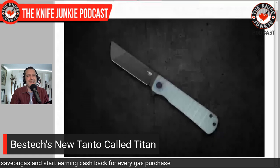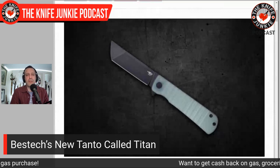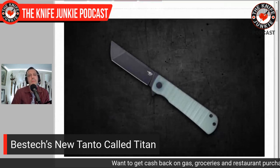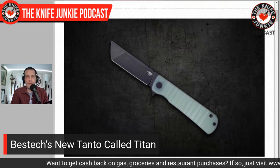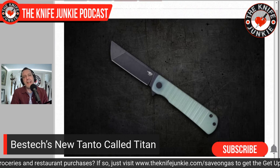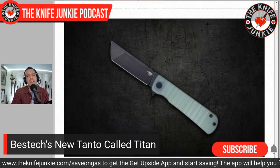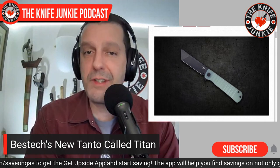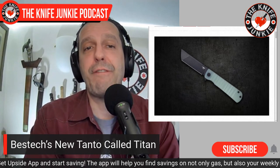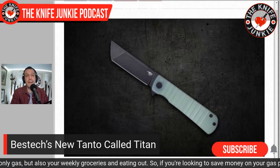Well, they're tapping new talent for a knife that they're coming out with called the Titan. And it is a fantastic looking Tanto, if you ask me. And if you ask Ben Schwartz of Knife News, he'll tell you that this is a combination of American Tanto with that very distinct secondary point near the tip, and Japanese Tanto, where you have that forward edge, in this case, curved. Because a traditional Japanese Tanto from tip to Ricasso, it's a curve. Not a facet like you see on Americanized Tantos. So this one brings these both together. And I think it's a really good looking knife.